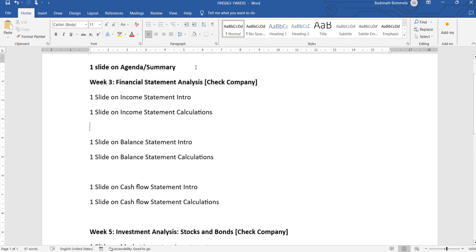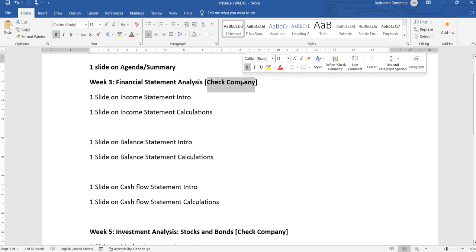So the company we selected in week three will be continuous; we work on the same company for further weeks too. So make sure you cross check and find out whether you are working on the same company or not. If not, make sure you work on the company that is mentioned in week three itself. Make changes according to the requirement.